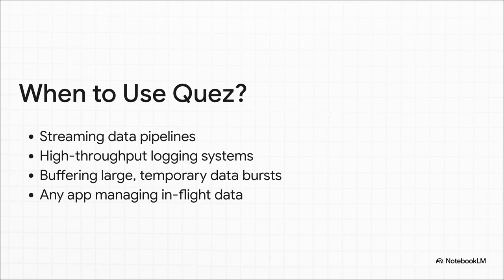So the big question is, when should you reach for Quez? Well, think about streaming data pipelines. Think about high-throughput logging systems, or anytime your app has to deal with these huge, sudden bursts of data and you're worried about it falling over from memory pressure. Basically, anytime you need to manage a bunch of in-flight data without blowing up your RAM, Quez is your friend.